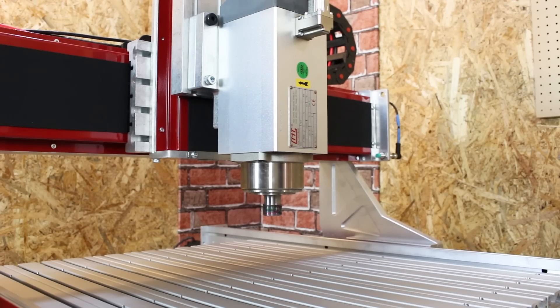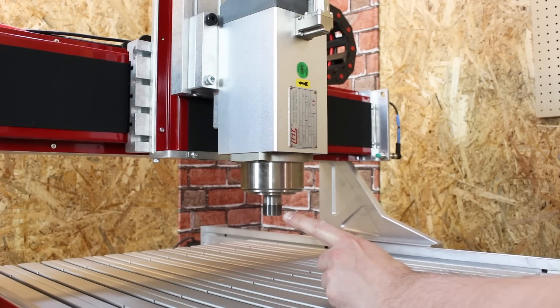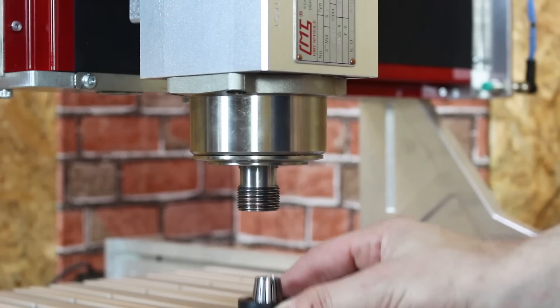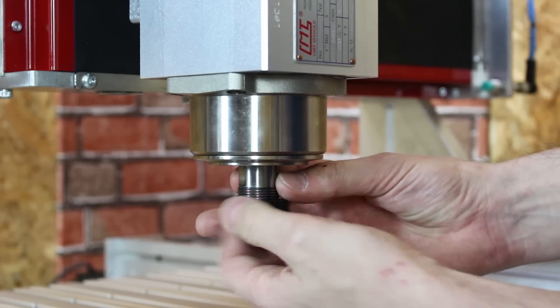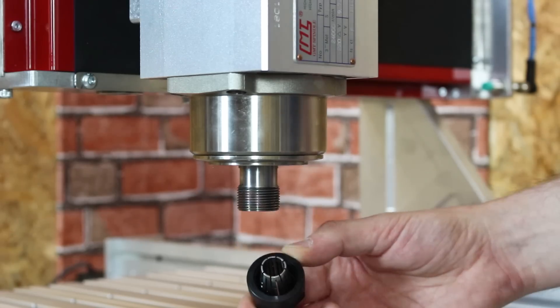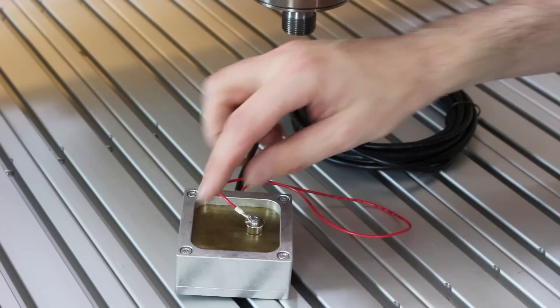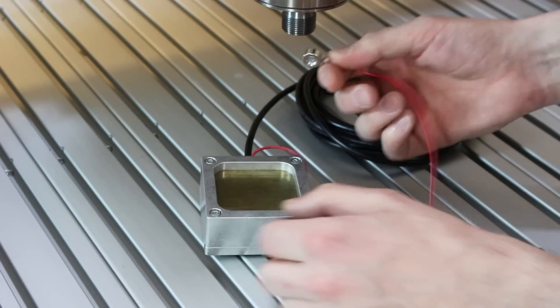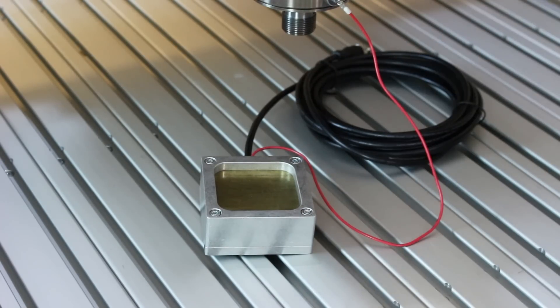Powering on the spindle driver box, we can spin the spindle up — you can probably hear it. It goes all the way up to something like 24,000 RPM. There are a number of collets provided which screw onto the spindle, and you use two spanners to tighten them — that's the thing that grips the router bits by clamping the collet shut. I've also got this accessory that plugs into the same box — it has a magnet and is used for finding the corner of your workpiece. You align it with the corner, the magnet sticks on, and it detects contact. Probably should look at the instructions for that.